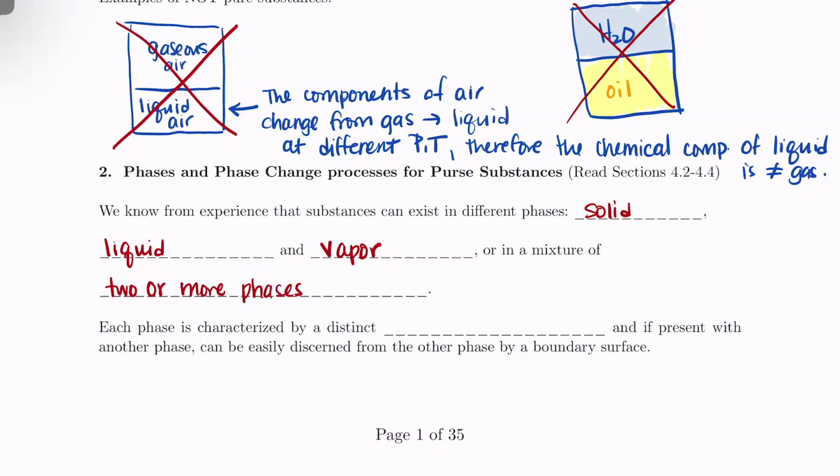And then we make a note that each phase is going to be characterized by a boundary surface. So if you think of, we're probably all the most familiar with water and its three states. So if you have a container that has liquid water with a cube of ice floating in it and then water vapor over top, you can imagine how there is a specific surface that separates solid from liquid, solid from gas, and gas from liquid. And I think that's all of the combinations, but there's a surface that you can define that separates all of the states. Okay.